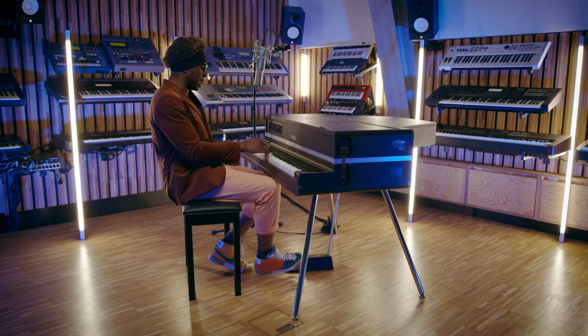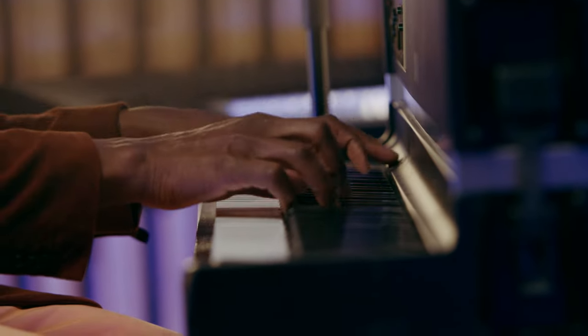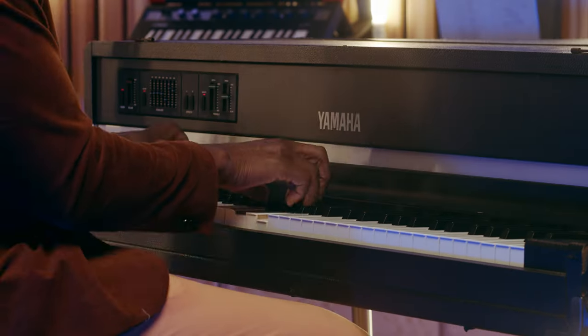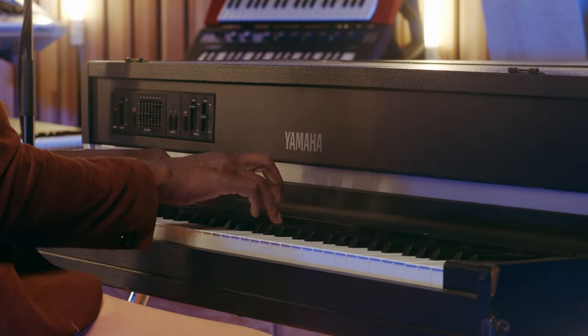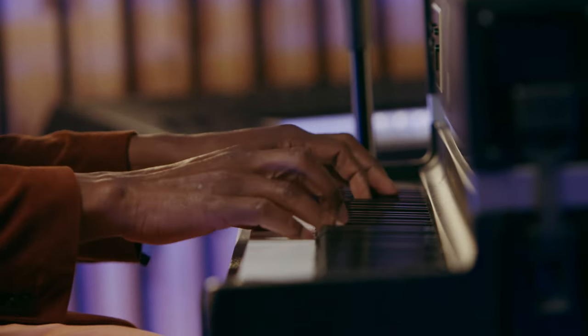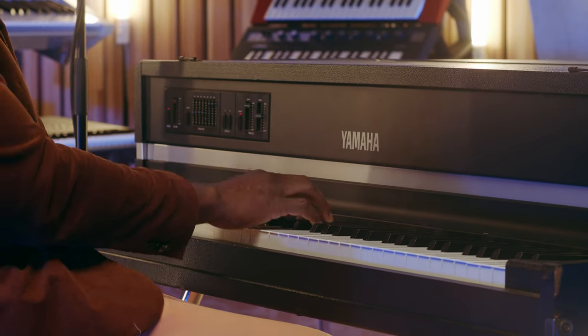So if, for example, I do this. Now that's the bright sound. Let me go a bit brighter. Even brighter again, so you can really cut through. Or I can just take everything out and go warmer.